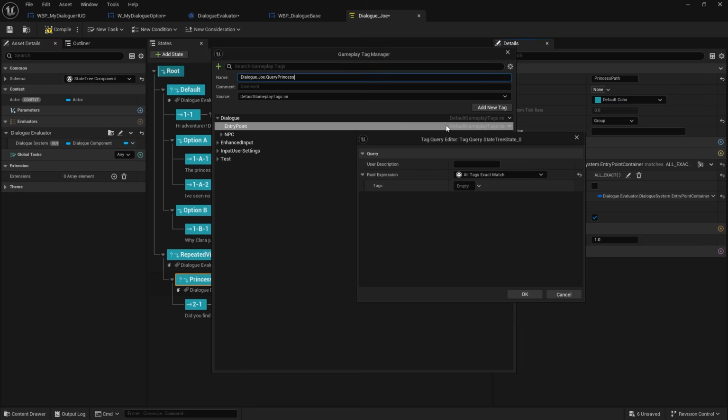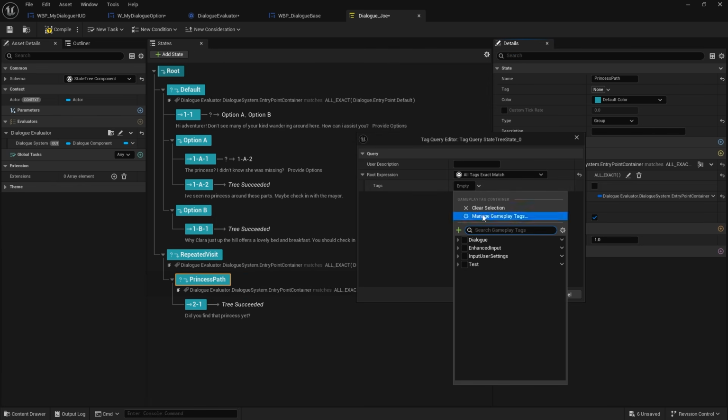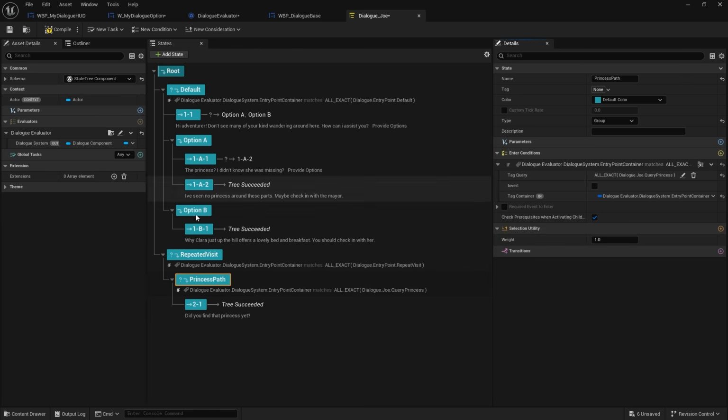Choose a source for this one, add a new tag, and make another one for Joe, and that'll be query bed. So back on here, query princess. Okay. So there's our princess path for conversation.